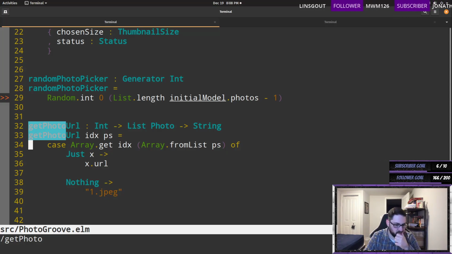Yeah, we need a list of photos. Let's see if that gets. Yeah, let's start by deleting our existing photo array definition along with get photo URL and random photo picker. Okay. Directly choosing a random photo.